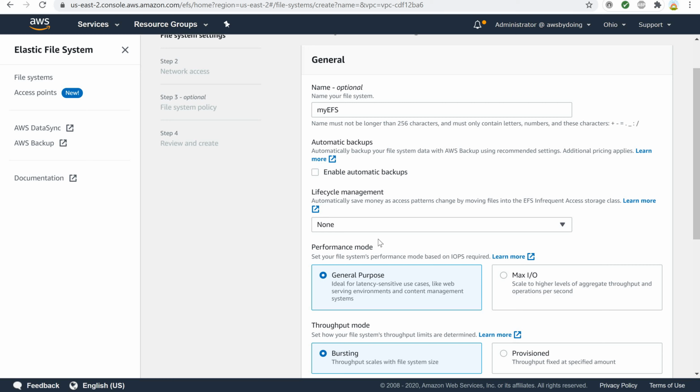And then there is the standard storage class, which is used to store frequently accessed files. Amazon EFS Lifecycle Management automatically manages cost-effective file storage for your file systems. When enabled, Lifecycle Management migrates files that have not been accessed for a set period of time to the infrequent access storage class. You define that period of time by using a lifecycle policy.